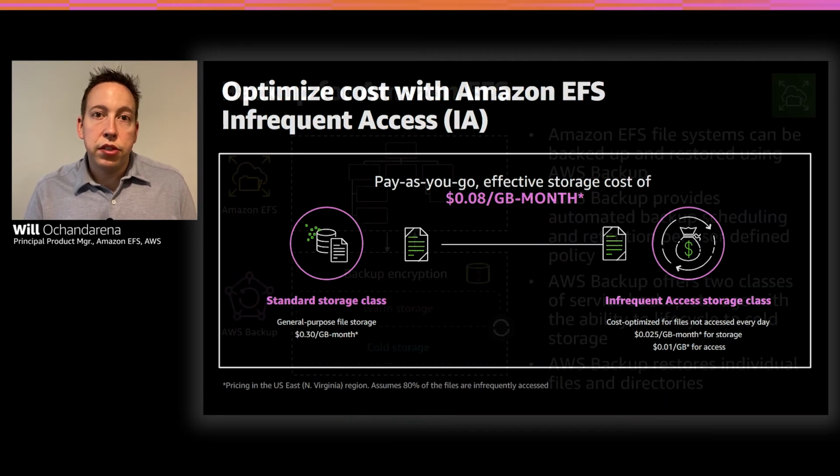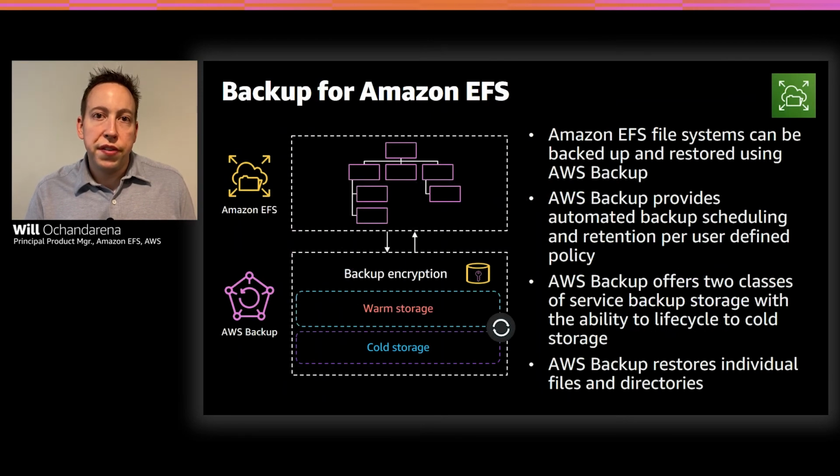And last, it's so easy to ensure that your file system is backed up by using the AWS Backup Service. You can establish a backup policy, which takes a backup every day, saves it for a week, takes it every month, saves it for a year, and automatically life cycles those backups from warm storage to cold storage. So you really want this to be in place in the case of an application that deletes data that it shouldn't, or a user makes a mistake. You can always pull your data back if you have this configured.